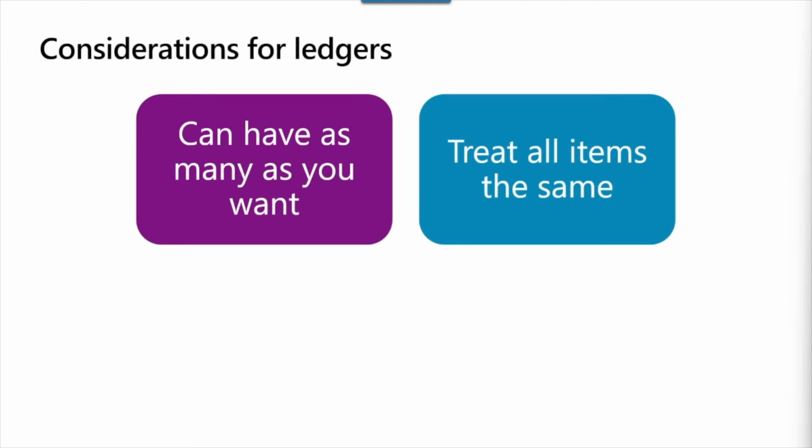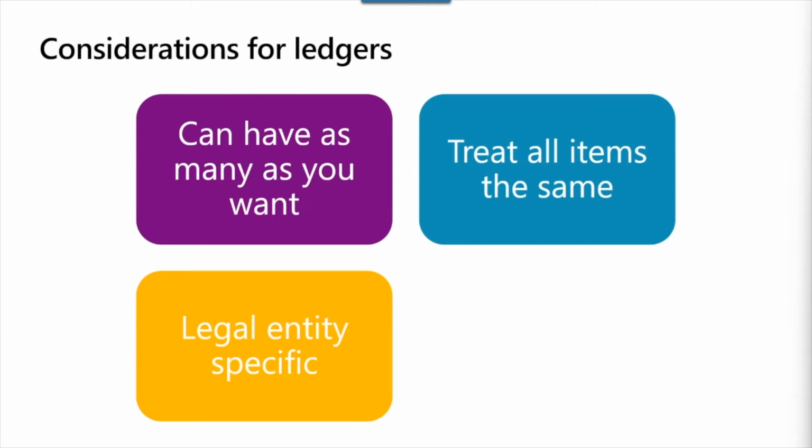Second, it's important to understand that each ledger will value all items using the same method, as opposed to traditional cost management where we have different inventory models on different item model groups. If we have a ledger for average cost in euros, then all of our items will be valued in euros at average cost when we look at that specific ledger.